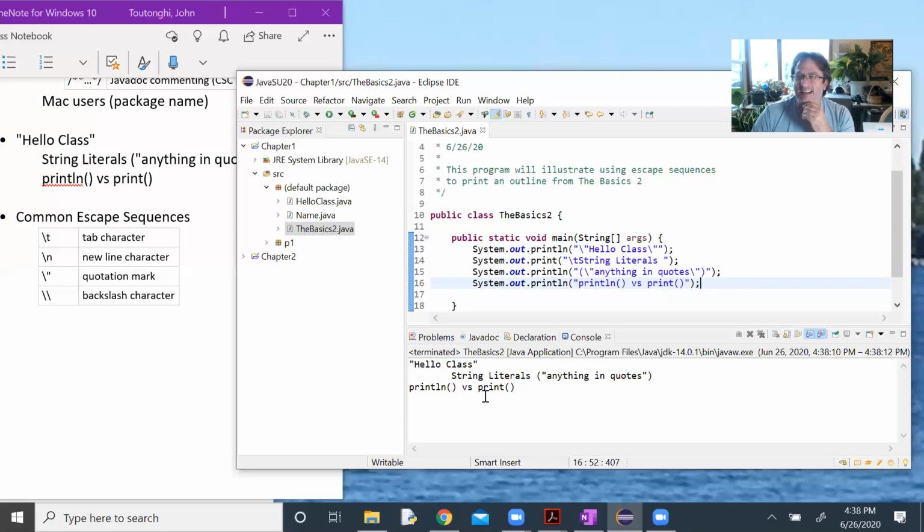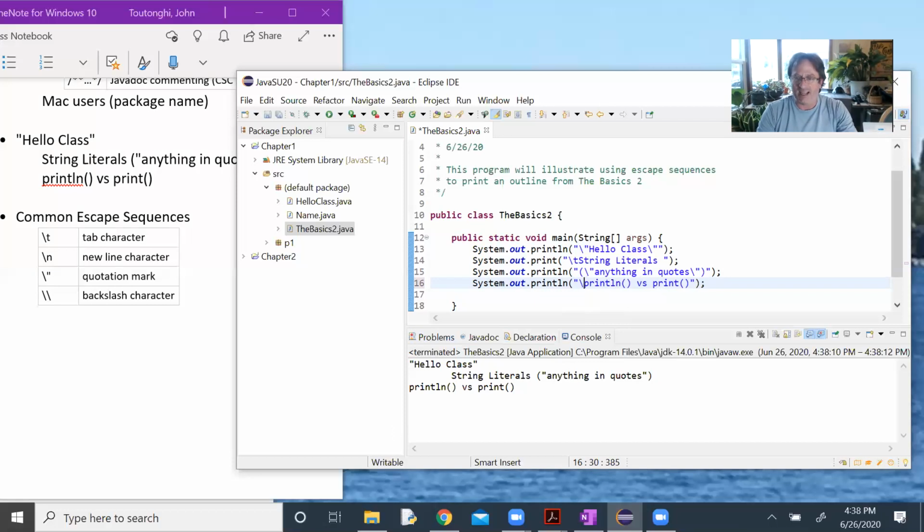So normally in class I would say, what's wrong? What did I do wrong? I make mistakes all the time. So mistakes are good because that teaches us how to move forward. So we see what's missing here. This is supposed to be tabbed in. So in front of this print line, I need a \t.